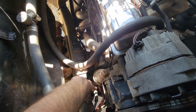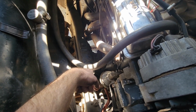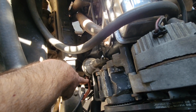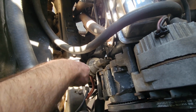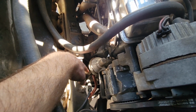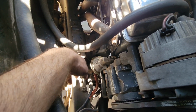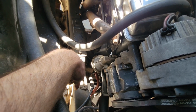So we're gonna go ahead and start removing these lines. Usually there will be a sort of like clamp. You might need some pliers just to kind of pinch it and pull back, but on both of mine those are just screws. So we're just going to get a standard flathead screwdriver. We're gonna release the tension off of it, roll it back, and then we'll be able to pull this line back. Odds are it's not gonna dump a ton of fuel, but still good just to make sure that you have a bucket handy to catch whatever falls out. So let's go ahead and start that.